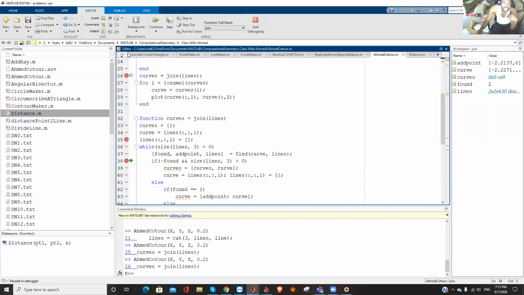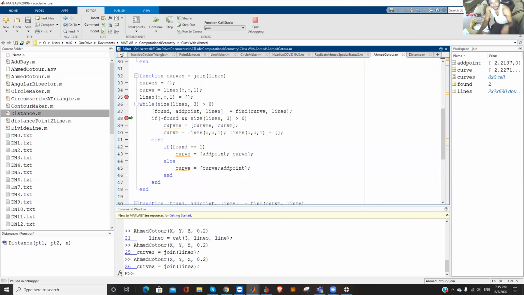So I go through here, I connect and curves. So let us find out what is happening here. So the curve, again. It's just unconnected to one.